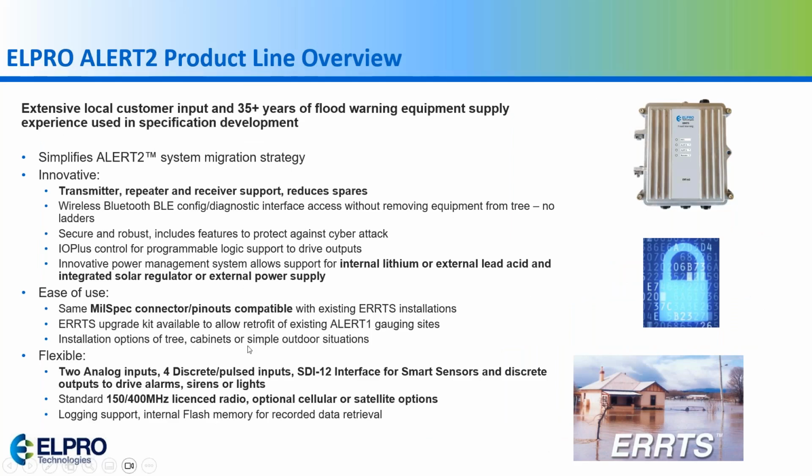So our version of it is at the top right side. Unlike our competitors, we have one unit that can be configured to be a transmitter, repeater, or a receiver. So you can save a lot of money on spares. With our competition, they have different ones for each one of those types of units.